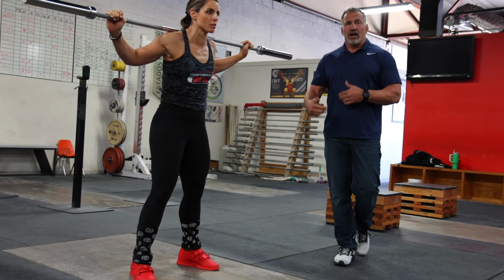Once the athlete has shown comfort and control with those positions, now we're going to add footwork into what we call our drop snatch.